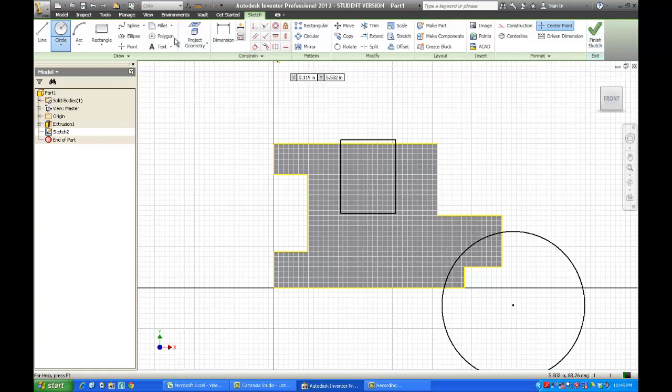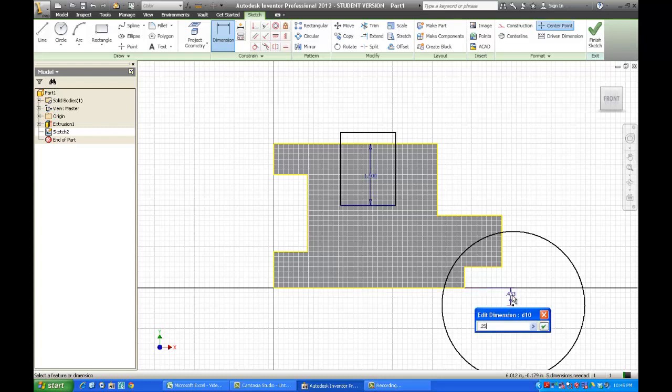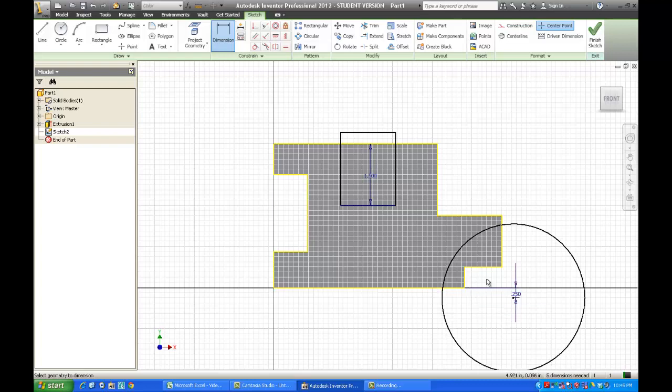Once I've got those, I can go in and apply all the constraints and all the dimensional constraints like normal. Say I want to make sure that this part from there to there is exactly 1.5 inches. There's my dimensional constraint. If I want to make sure that this circle is 0.25 down from our baseline, and also 0.25 from the edge of our part, we make sure that this cut is specified at that radius. We're good to go there.